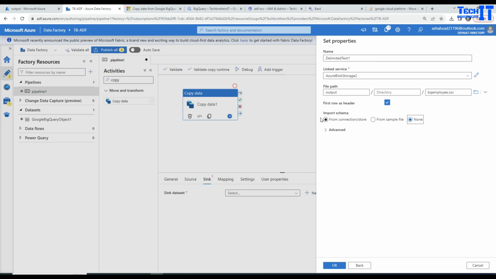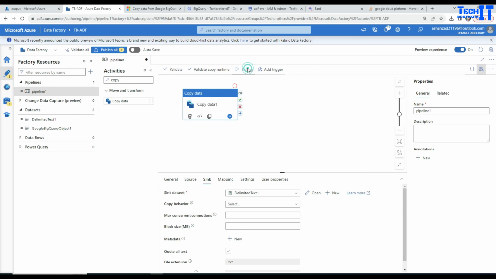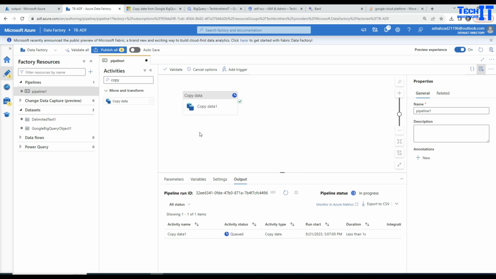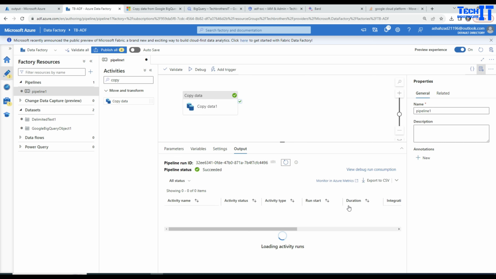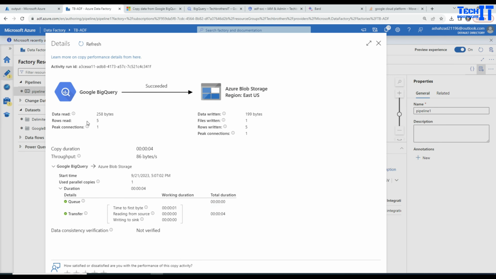I'm going to select none. Don't extract anything and all that. Just leave it simple. Now we can go ahead and debug. It's going to read the data from the BigQuery table and then write to the CSV file in the Blob Storage. That's what it is going to do. The pipeline is queued. Let's refresh. It should go in progress. If we refresh a few more times, maybe in 10-20 seconds, it will be all done. In 19 seconds, it has written 5 records. You can see that this is the data it read. That's all it is. It is very simple. We don't have much information here.